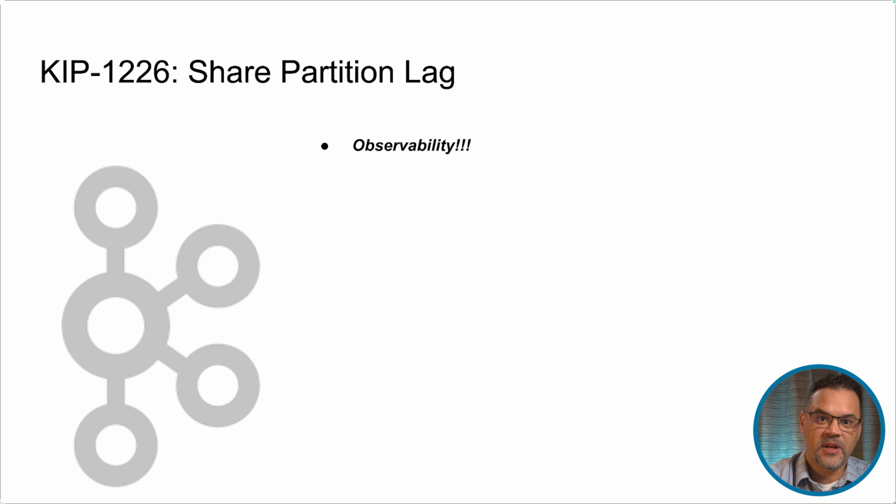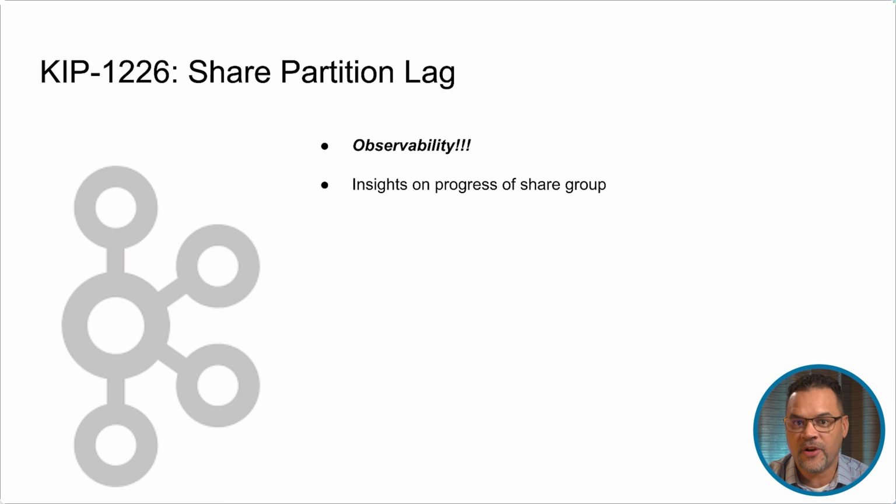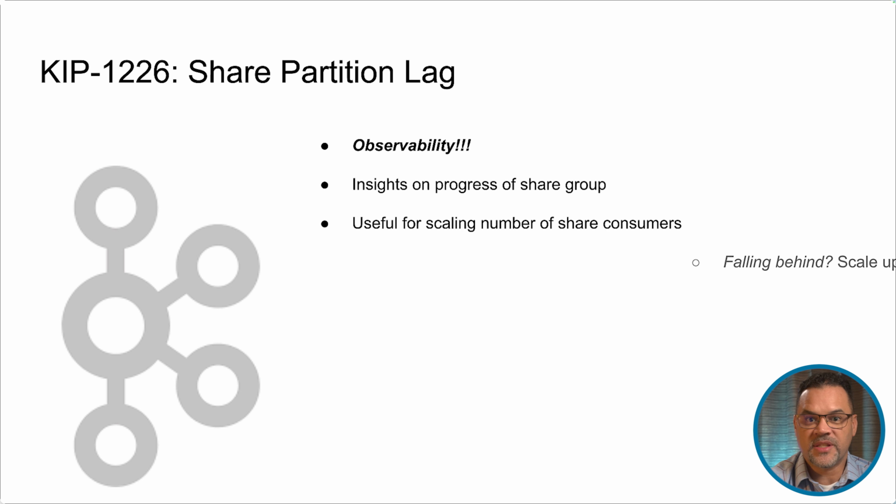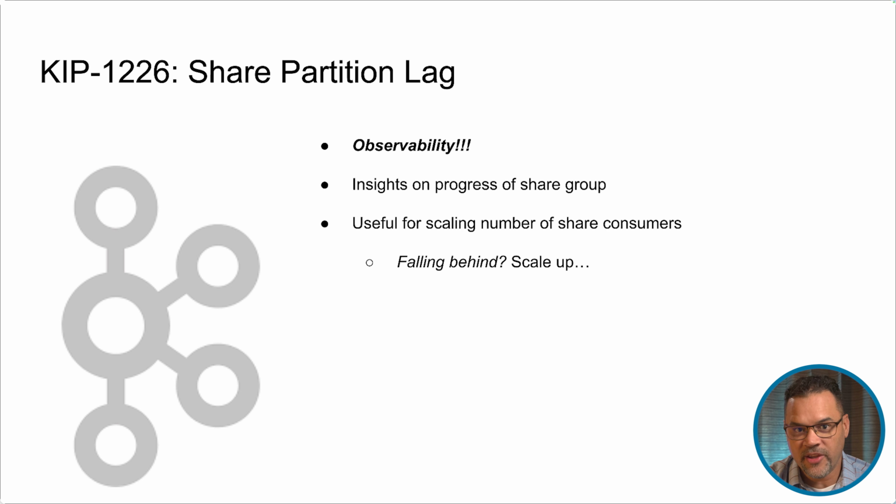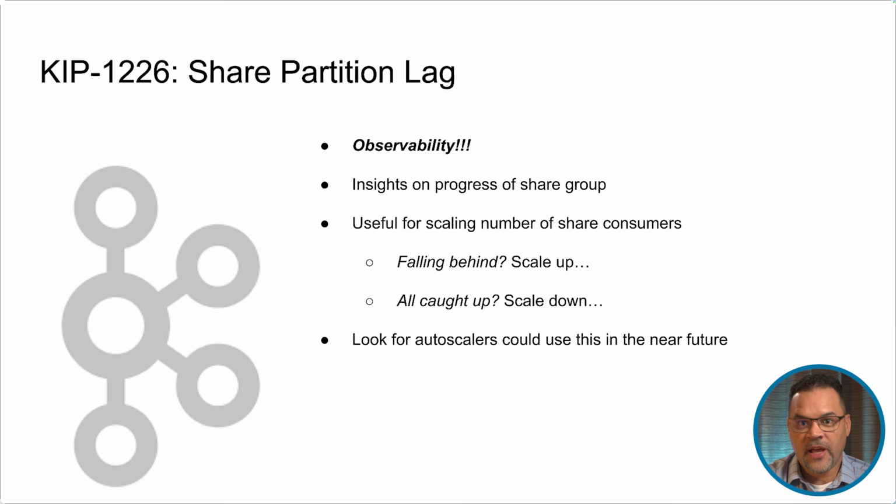Similar to the lag metrics of your traditional Kafka consumer groups, this feature gives us insights into the progress of our shared consumers. This is the data you need to determine if and when your consumers should scale up, perhaps during a spike in volume, and just as importantly, when they can potentially scale down to save you money on compute. Look for auto-scalers from your cloud provider and the open source community to leverage this lag metric in the near future. And with that, Kafka makes your queue workloads a first-class citizen. You can simplify your code base and architecture by unifying your event streaming and point-to-point messaging use cases in Apache Kafka.